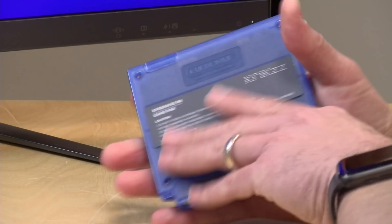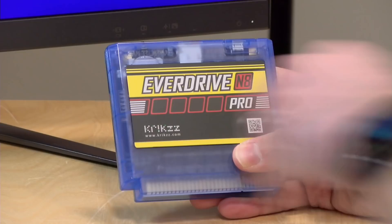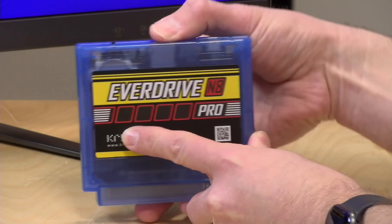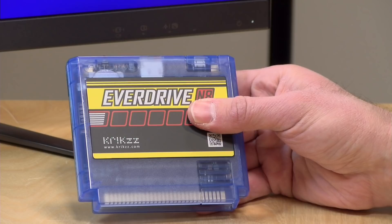I was very pleased with the actual quality of the casing on this one. It's got a very nice high-quality, high-impact plastic. It feels really nice. I was also pleased with how easy it is to get the SD card in and out — it really just pops in and clicks in without having to go deep under the case to get it in place. So altogether, it felt really nice.